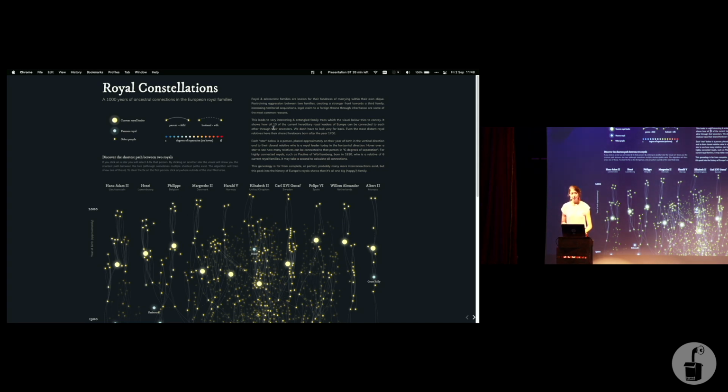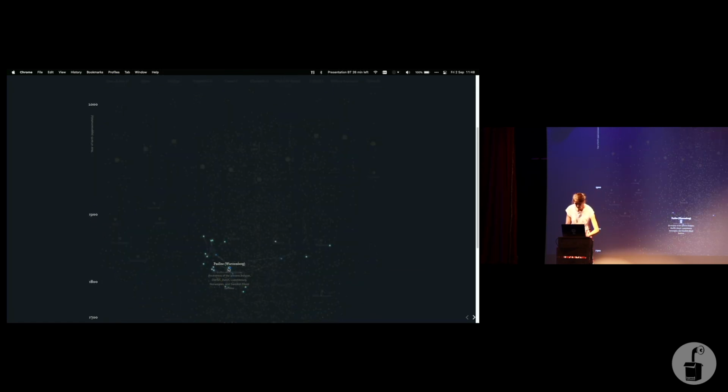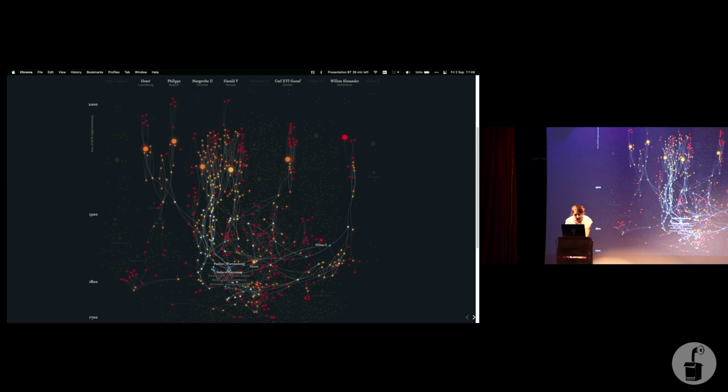And because I wanted to give people a way to sort of explore this network, I added 2 types of interactions. So the first is you can hover over anybody. For example, Pauline of Württemberg. I probably said that wrong. She is connected to 6 current royal leaders in only 6 steps. So that's what it shows. It shows you how far the 6 degrees of separation kind of reach into this web.